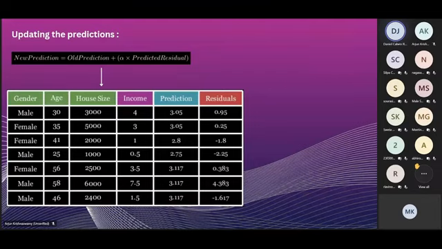Now when we update the dataset with the new predictions, we obtain something like this. From that, we can again get the new set of predictions and new set of residuals. We can continue the process for however many iterations the user has specified. Once we are done with that, we'll be able to calculate the same for the training data set as well. We'll take an example to look at the testing data set now.